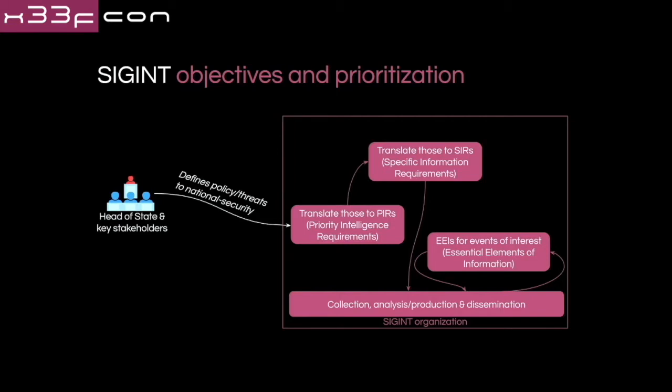Let's say, for example, that a foreign nation is going to have some elections recently, and that is something the heads of state are very interested in, but we don't have this information. After all of that is done and the analysis is produced, the dissemination happens back with the stakeholders, and this is a continuous cycle that goes back. This is not the traditional intelligence cycle, but I intentionally did not include it here because I want to be more practical on how things work.